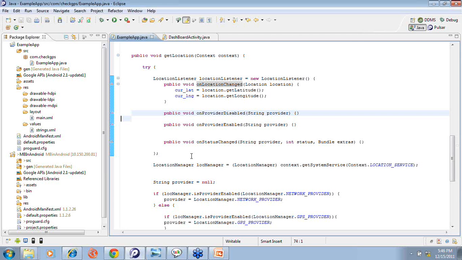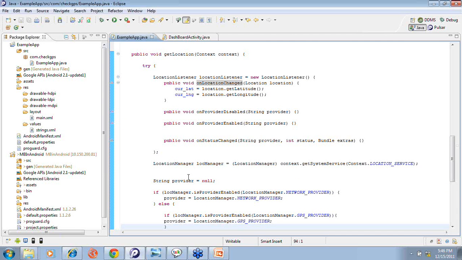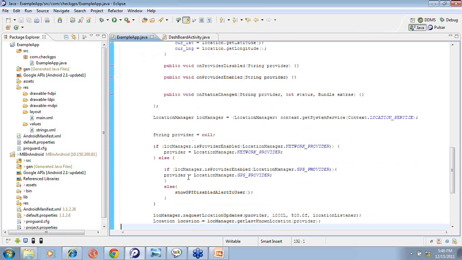Then after this we are coming to the location manager class. The location manager class is initialized here by calling context.getSystemService, Context.LOCATION_SERVICE. Then we have initialized the provider.